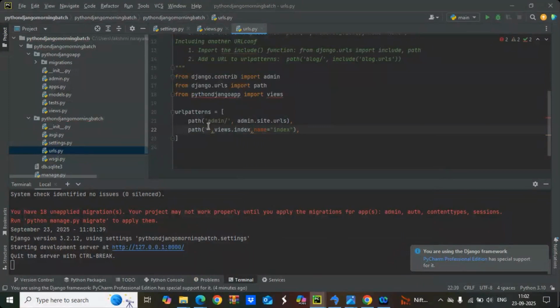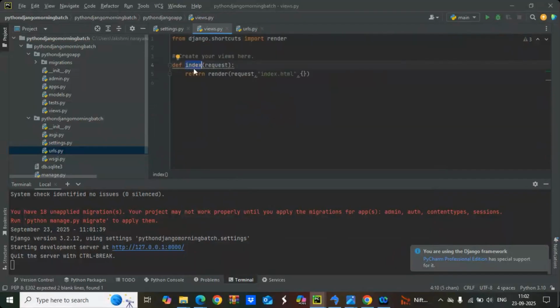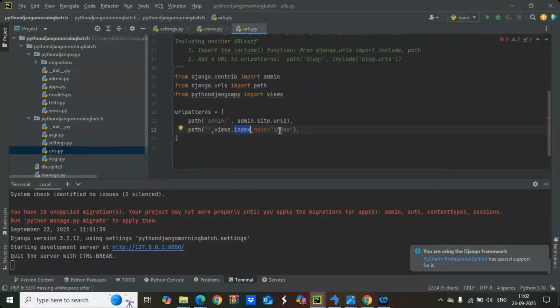Views.index tells Django which function to call. Then name equals index is an identifier for this URL, which is useful for linking later.